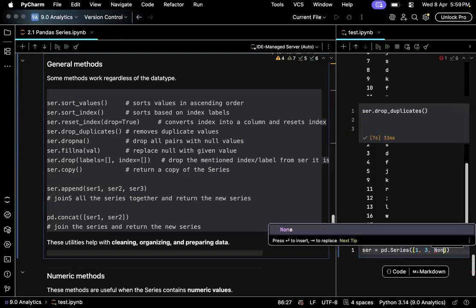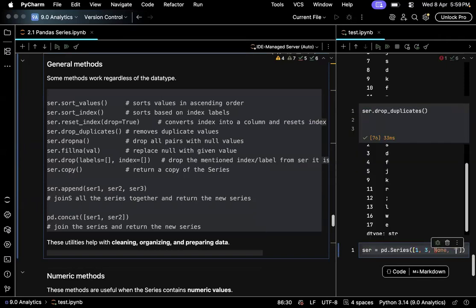No, not null, None. Let me make it all numbers. This is a series containing numbers, but it has a few Nones in it. Null or None, both mean the same.